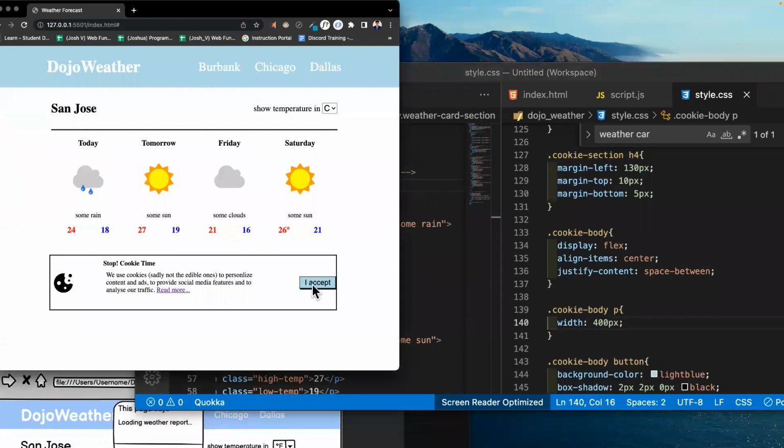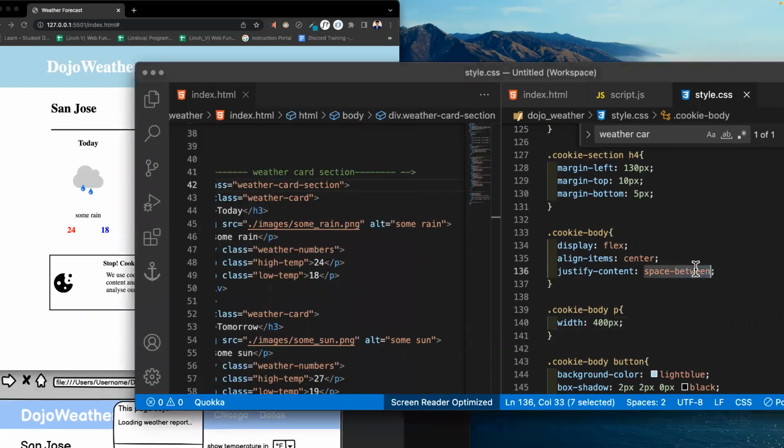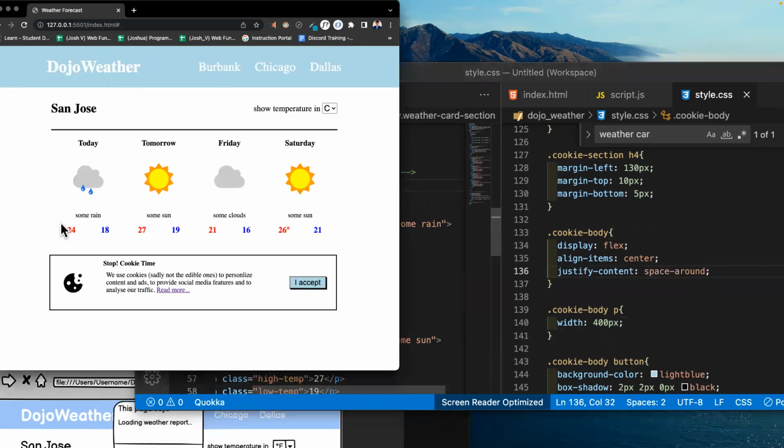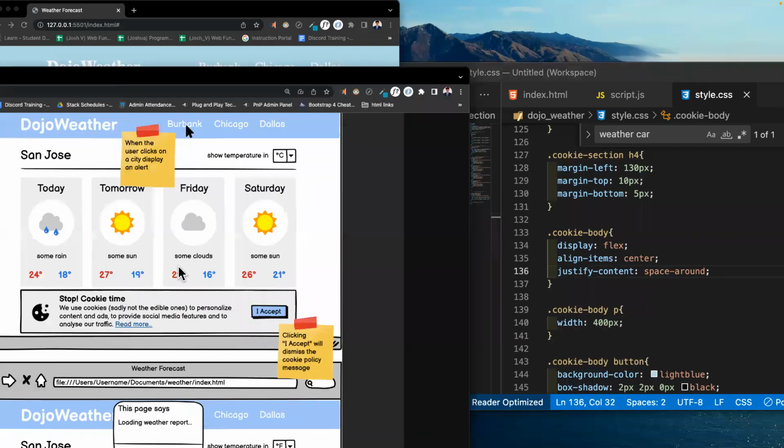Okay, and now my button's fully expanded, so that's good. And I see justified content space between is not the best, so I'll say justified content space around, and that's much better. Okay, this is looking good. Now, what could I do to make this better?